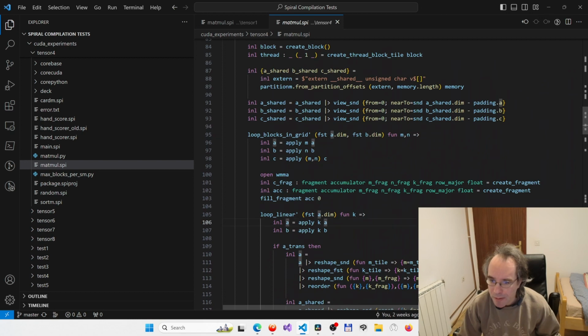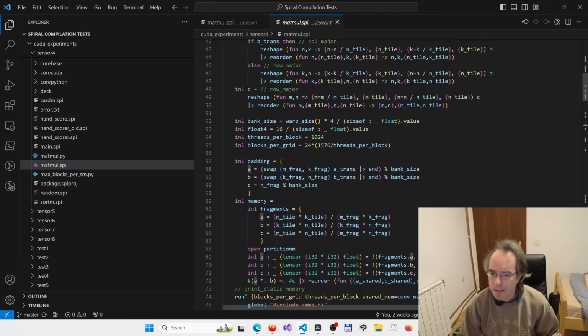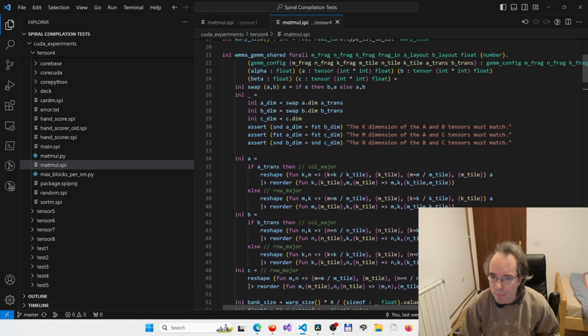Generally, the low tile sizes seem to be working better. And this is the example that we've refined into something better as we went along.